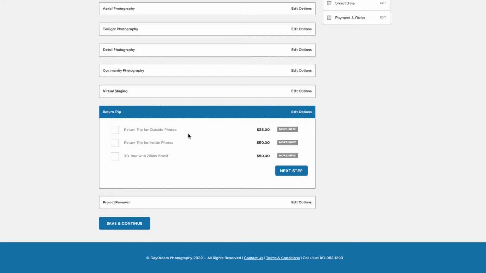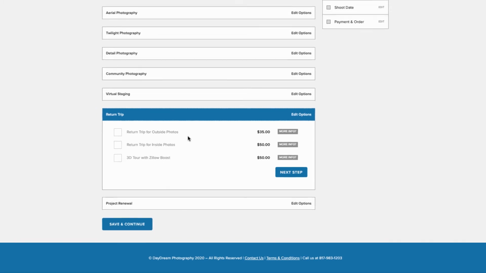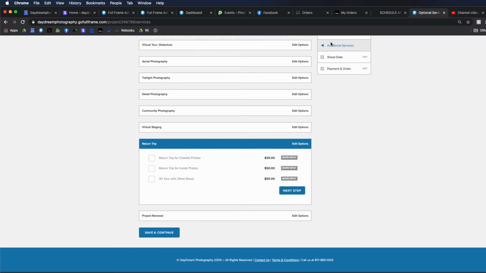You can skip the first screen altogether with the packages and just go to the additional services tab and choose for return trip outside photos. Then when you're ready to list the house in the fall or winter, you'll have outside photos from the summer, as well as when we really get ready to photograph the whole property in the fall or winter, you can have both of those in there at the same time.